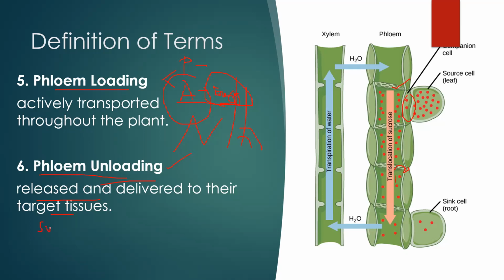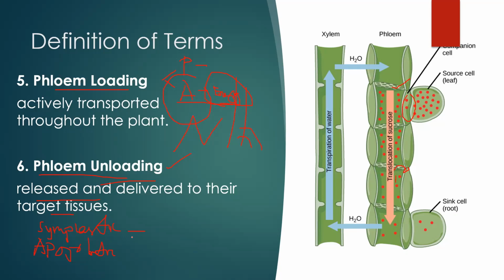We have the symplastic unloading and apoplastic unloading. So if we say symplastic unloading, this is the transported substance moving from the symplast. So yung mga substance or mga organic molecule will move through the symplasts, which include the interconnected living protoplast of the plant cells. So the sugar here in the symplastic passes through the plasmodesmata. So that is the channel that connects adjacent plant cells, eventually reaching the target cells where they are used or stored.